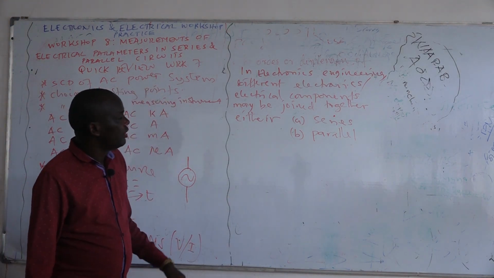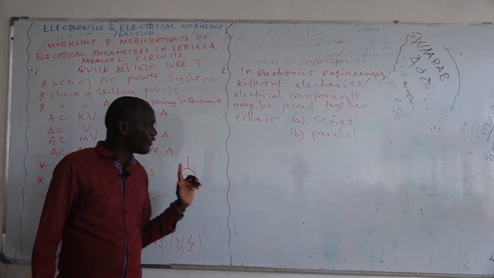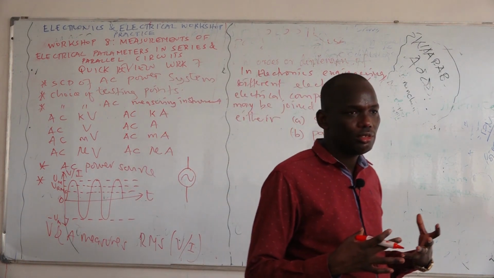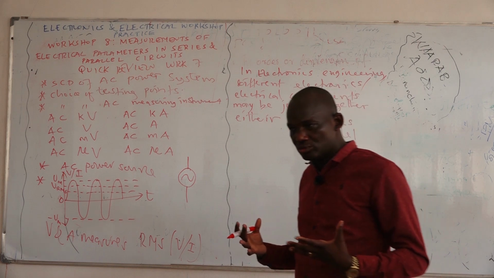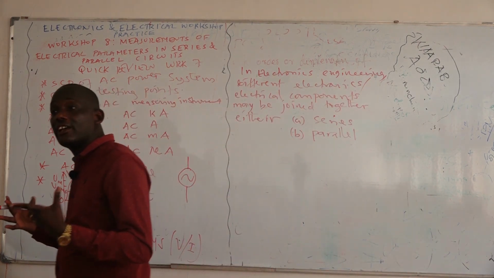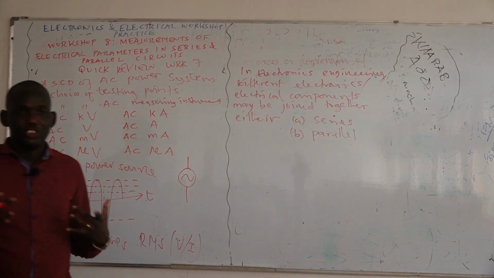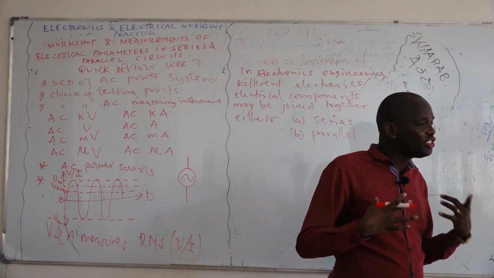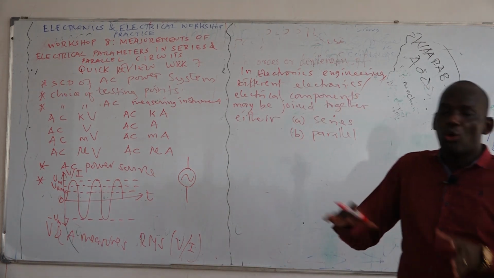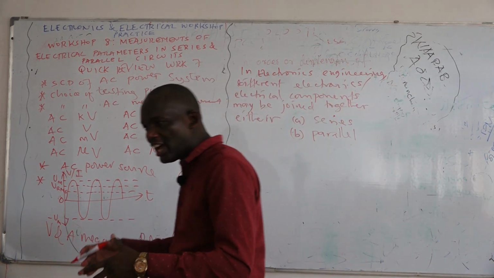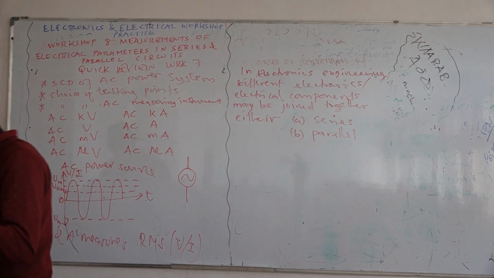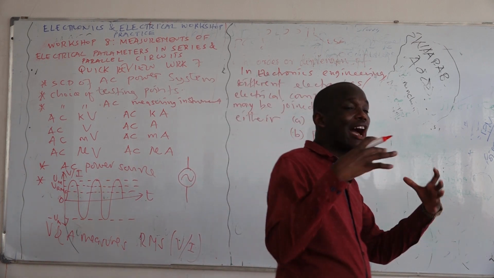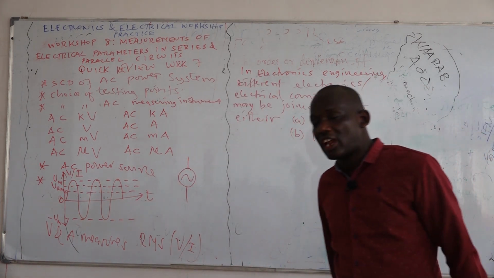Let us continue. One of the purposes of connecting electronic components in series or in parallel is achieving the standard value. Resistors are not made for any values. Capacitors are not made for any values. So sometimes in your design, you might have a value of capacitance or resistance which is not standard. So you need to take 2 or 3 or more resistors and join them in series, in parallel, or in series and parallel, in order to have the standard value, or the values that you have calculated in design.